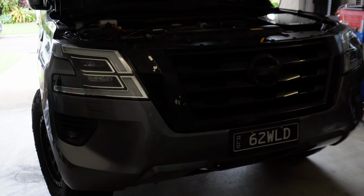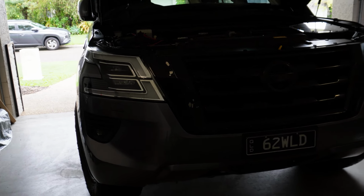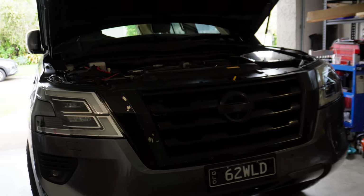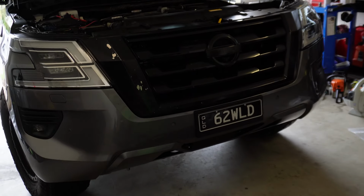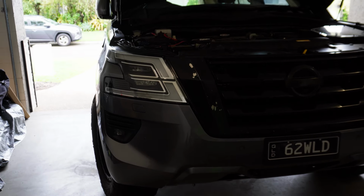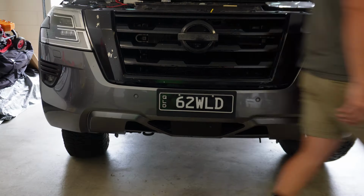throughout taking it off, and just any little snags or anything weird that I might come across, just so then you guys know about it as well. Should be fairly straightforward and shouldn't cause us too much of a hassle. Let's get cracking with that, because I'm super keen to get this thing on and I want to get it done today. I want it on the car and looking schmick. Without further ado, let's cue the music and get cracking.